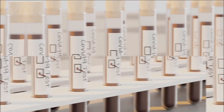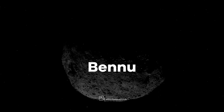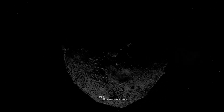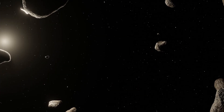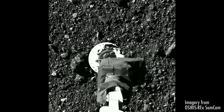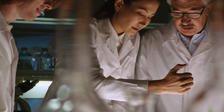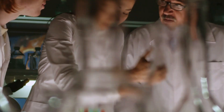For the first time in history, we collected samples from an asteroid and took them back to Earth. It was named Bennu, a carbonaceous near-Earth asteroid. We have been to an asteroid before, but none of them came back with samples. You must have seen this footage before from the OSIRIS-REx mission that captured dust from an asteroid. It was a three-year journey for the spacecraft to return to Earth. Now scientists can study the secrets of Bennu.